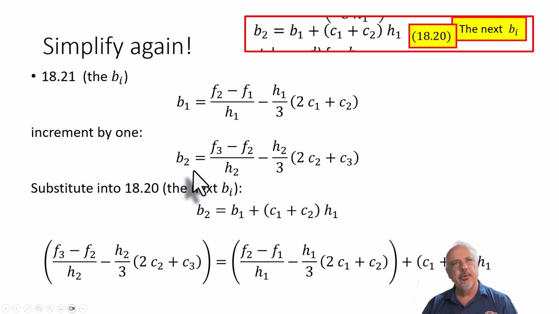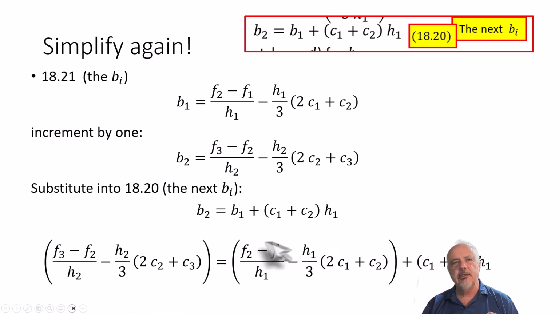And what I want to do is take these two and substitute into what I call the next BI equation. So I take this B2, substitute right there. I take this B1 and substitute it into there. So now I've got this big wad of stuff. But if you notice, the only things I have in here that are unknowns are my C's. So that's kind of what I need.